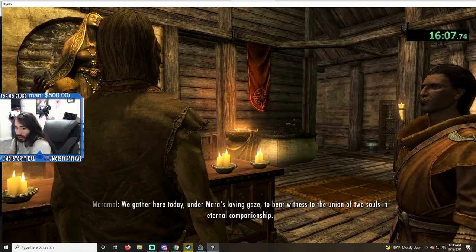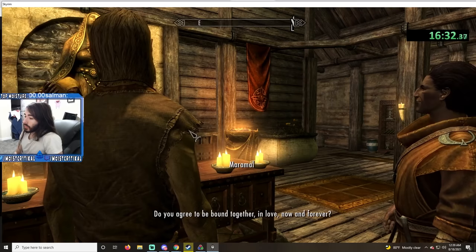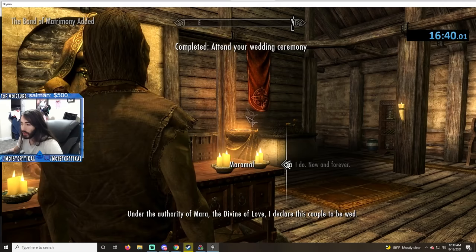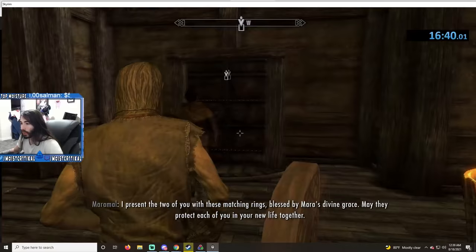Get ready on time. Yes. 1640. PB. I present the two of you with these matching rings. Hey, fuck you. This guy, for some reason, always leaves. Right after we get married, he just fucking dips.